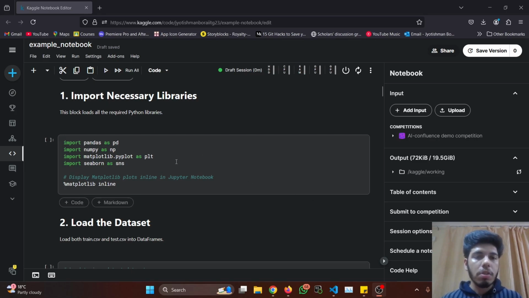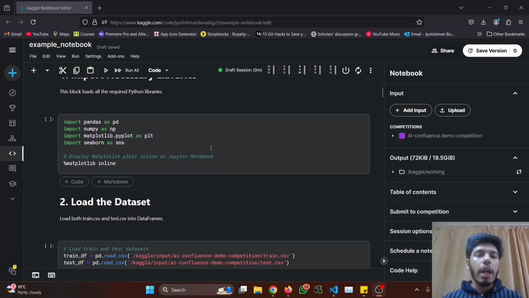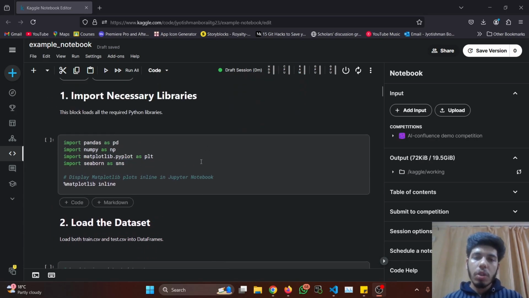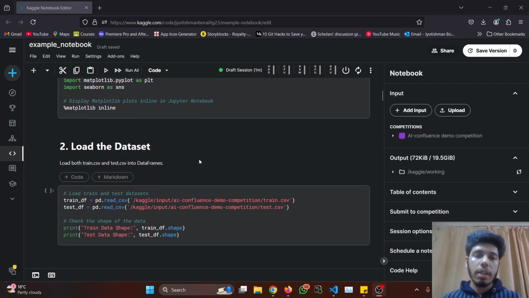First of all, I want to explore the dataset, so I am importing some necessary libraries like pandas and numpy. These will be used to manipulate the data, and then there is matplotlib. We will use this library to plot the images and other data also, and seaborn also is a library which we can use to visualize data.